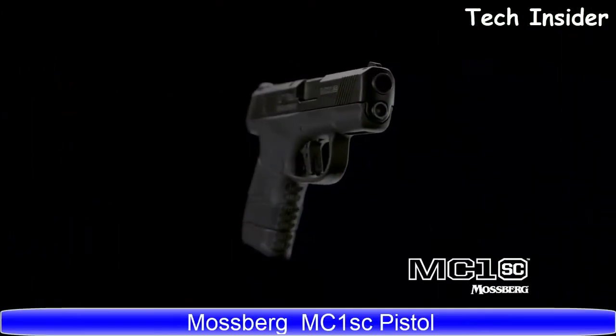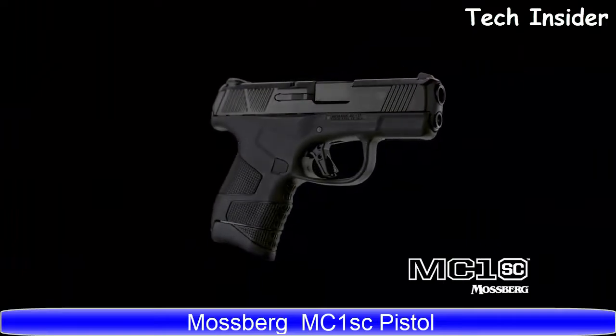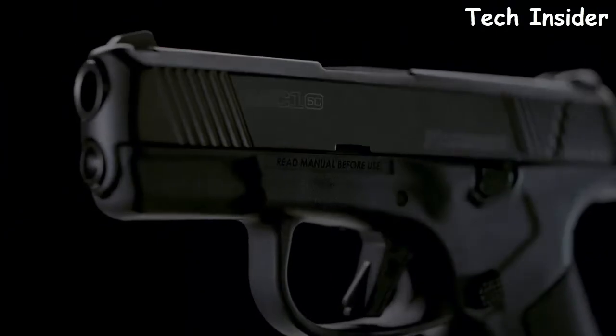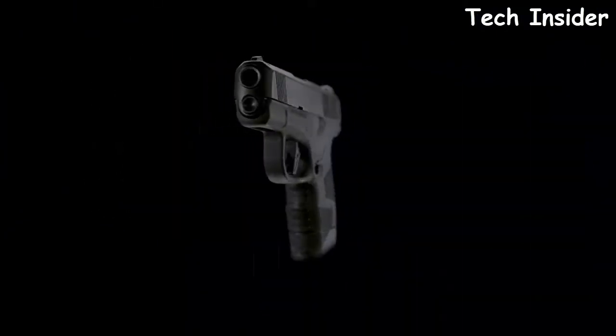Compact 9mm pistol, engineered to be the ultimate concealed carry handgun. Its safety features and innovative design make it unique among other subcompacts. And because it's a Mossberg, you know it's built with reliability at the forefront.